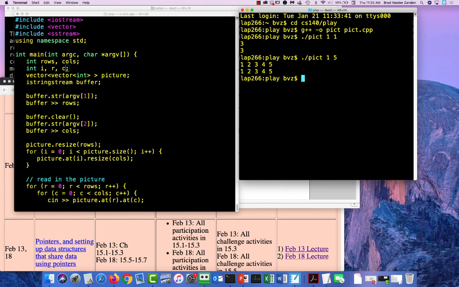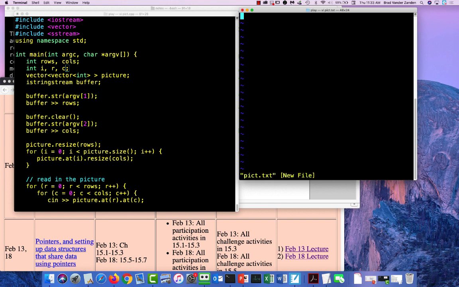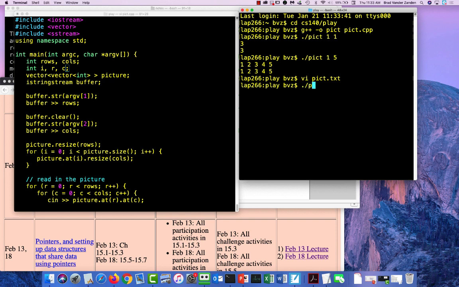Actually, now I'm going to create an input file. So I'm going to create a 3 by 5. So now I'm going to say 3 rows by 5 with pic.txt. That looks pretty good.